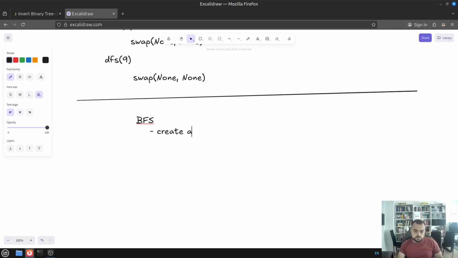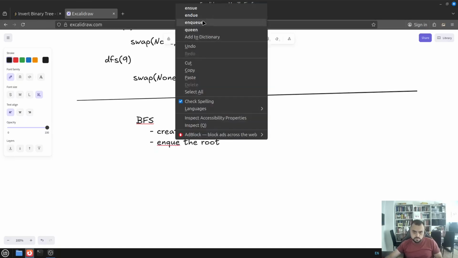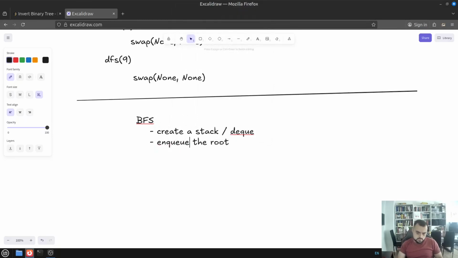BFS works with an auxiliary data structure called a queue. Create a queue, deque in Python, and enqueue the root, like this, enqueue. And then while the queue is non-empty, while it still has elements, do the following.